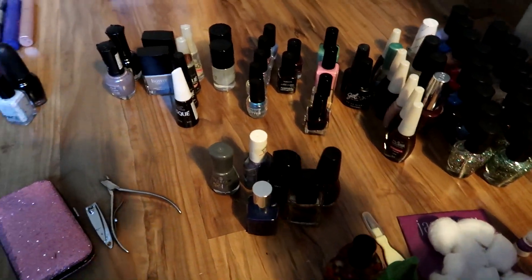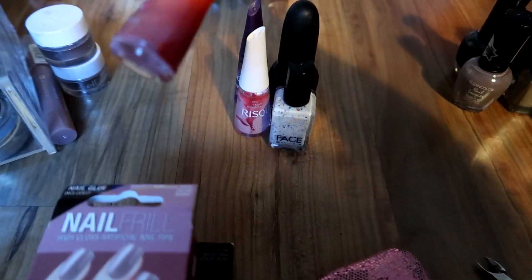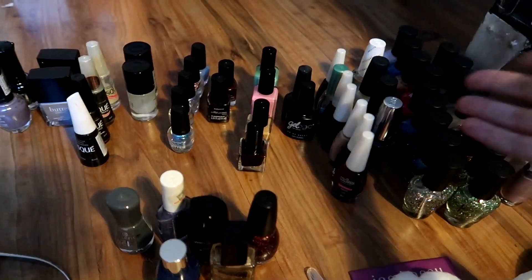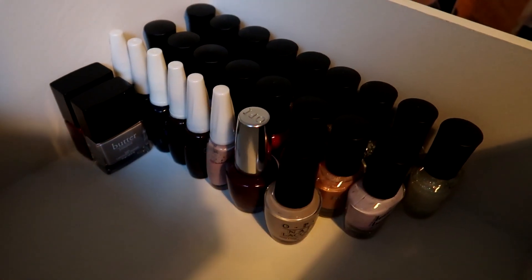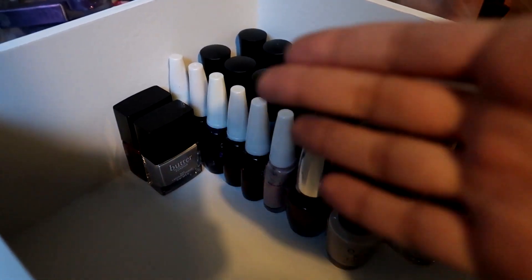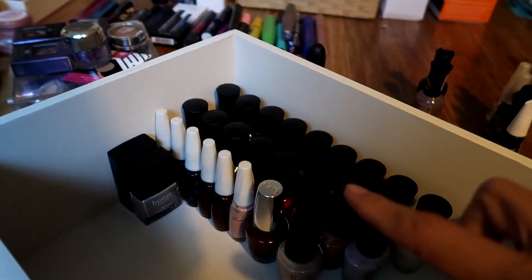Next up, I'm going through my nail polishes and I've kind of gone through them. I separated them by brands just so that they line up better. I think these are the only ones I'm actually getting rid of because they just look super old and the color just does not look good. I'm sure some of these others are also pretty old, but they looked fine so I'm going to try to keep them and as I test them out I'll see if they're any good. After getting to this point, I'm starting to think I should actually be separating them by color. I have a lot of similar colors from different brands, and I feel like it'd be better — if I'm in the mood for a burgundy, I can go to all the nail polishes that are kind of that color and choose from there. It probably won't look as neat, but it'll be more practical.